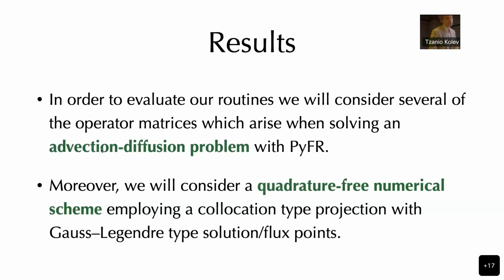Okay, so in the last 5–10 minutes, let's talk results. I'm going to be evaluating our kernels with the operator matrices that resolve when solving an advection diffusion type problem, Navier-Stokes, using the PyFR solver with a quadrature-free numerical scheme and a collocation type projection with Gauss-Legendre type points. So this is a pretty canonical situation that arises for a lot of our real-world simulations.